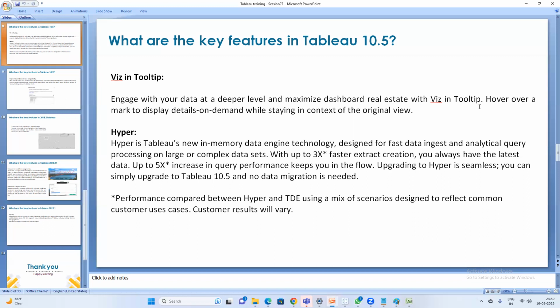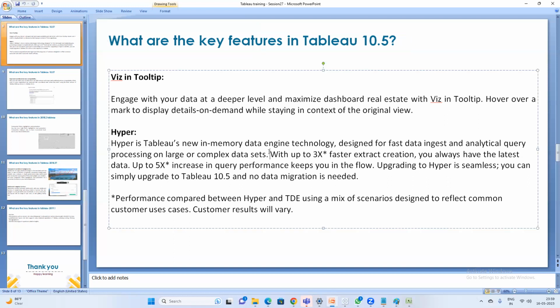Okay. So earlier, dot hyper we called dot TDE. I mean, that dot TDE is the earlier version's name. So before 10.5, we used to have dot TDE instead of dot hyper. In 10.5, they're calling it dot hyper, and they have also added more features, which is three times faster than the earlier one, compared to dot TDE.